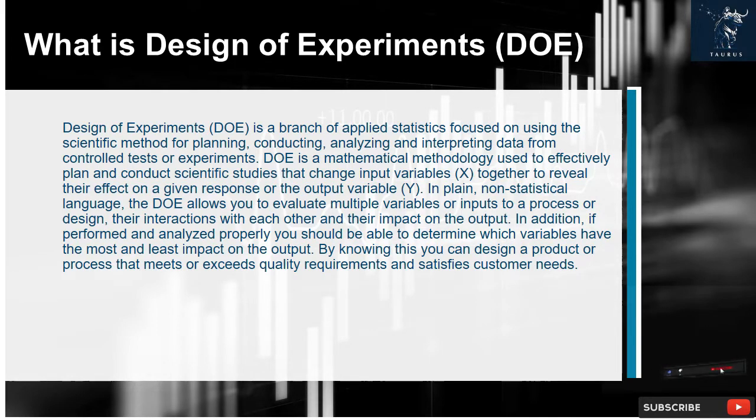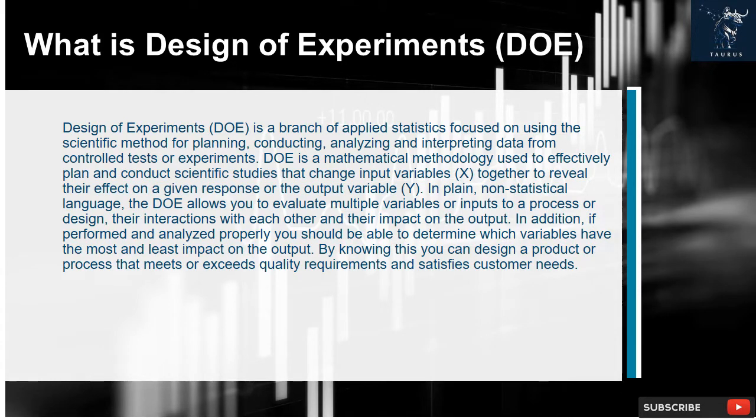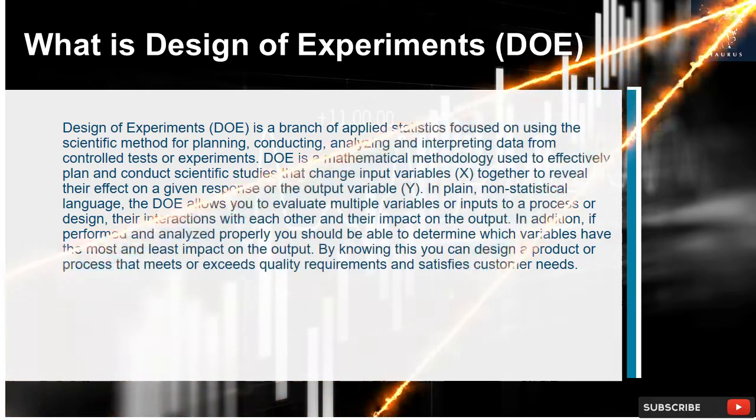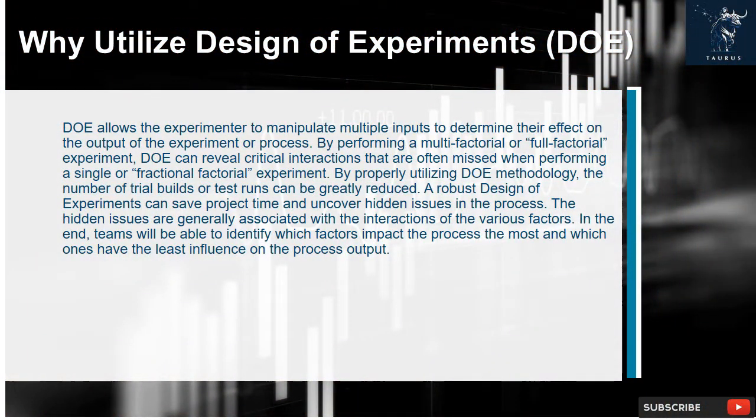In plain, non-statistical language, the DOE allows you to evaluate multiple variables or inputs to a process or design, their interactions with each other and their impact on the output. In addition, if performed and analyzed properly, you should be able to determine which variables have the most and least impact on the output. By knowing this, you can design a product or process that meets or exceeds quality requirements and satisfies customer needs.